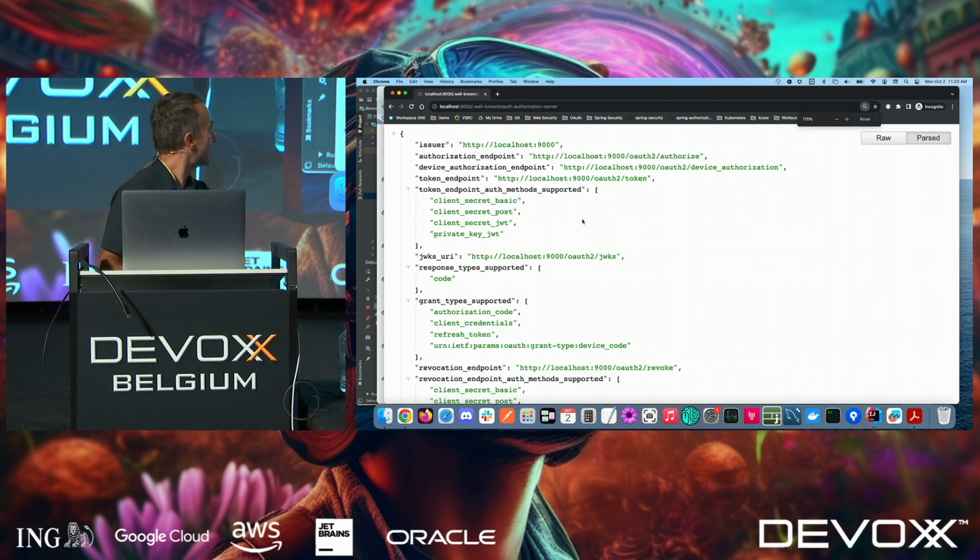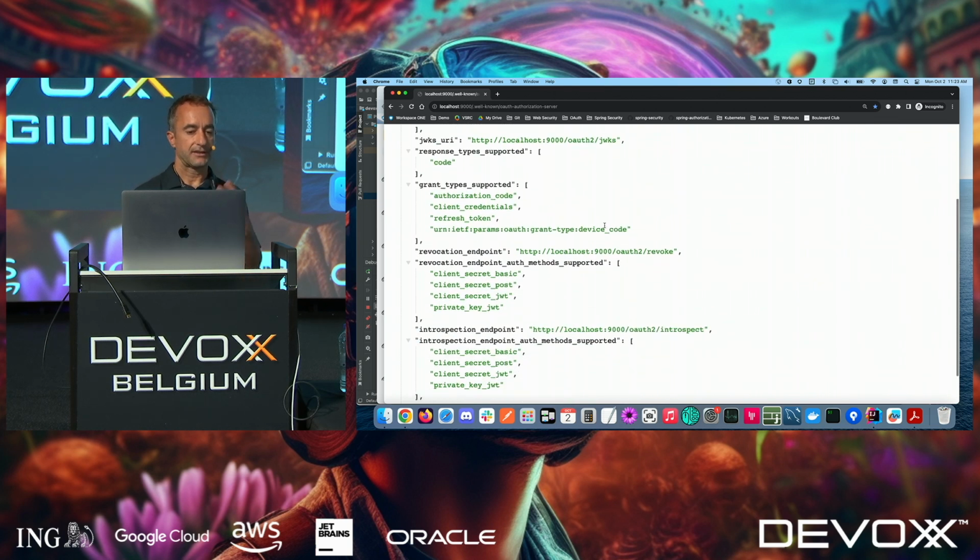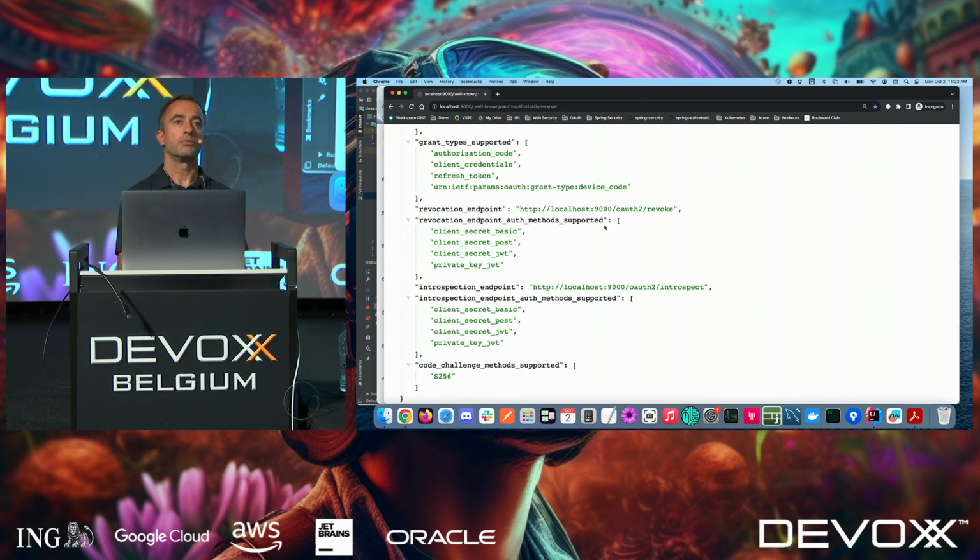Over here, you can see the OAuth 2 authorization server metadata endpoint, one of the specifications. When I have an authorization server up and running, I go to this well-known OAuth authorization server endpoint. Clients and resource servers go there to self-configure themselves. It gives the capabilities of the authorization server. For example, the issuer, the unique identifier of that authorization server instance, and some of the endpoints: the authorization endpoint, device, token endpoint, the authentication methods it supports, the grant types supported, and a bunch of other endpoints.